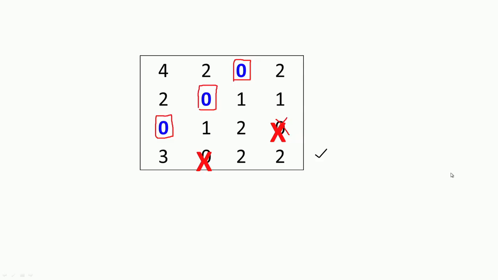So we tick an unassigned row, this was the first tick, and if there is a 0 in a row that is already ticked, then tick the corresponding column. So there is a 0 here, so we tick the corresponding column and we get this. Now if there is a column that is already ticked and it has an assignment, then tick the corresponding row. So there is an assignment here, so we make a tick here.